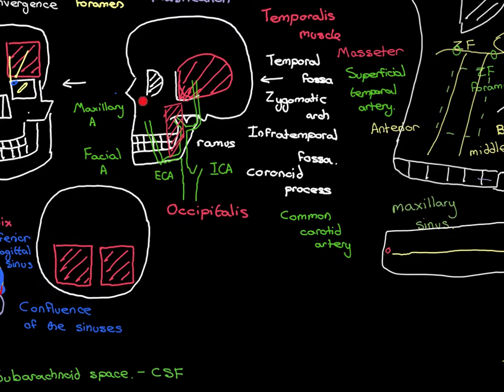Now, the maxillary artery is the one that we're really interested in, because one of the branches that comes off the maxillary artery is going to be the middle meningeal artery. So let me write this down, and in fact I might get a thick pen to try and put on the middle meningeal artery. So one of the branches coming off of my maxillary artery here, this little line that I've drawn there, that's going to represent the middle meningeal artery, and that's now going to go into the middle cranial fossa. How's it going to get into the middle cranial fossa? It's going to go through the foramen spinosum, which we have met before. That is the hole that the nervus spinosus went through. So this is the middle meningeal artery.